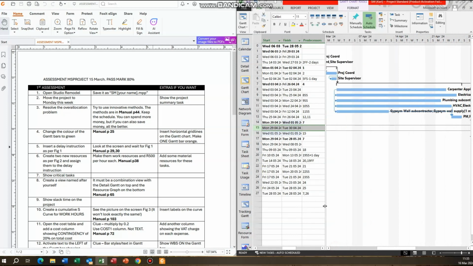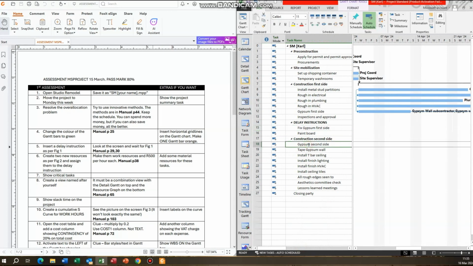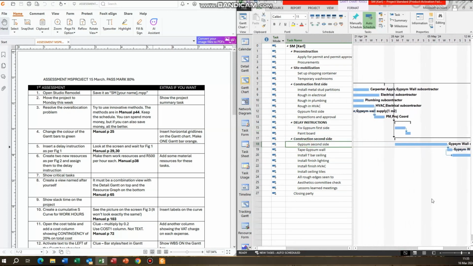Could they happen simultaneously with the other tasks? Gypsum second side? They could. If not, then we would have to actually make this one here, have that one as a finish to start predecessor. Okay, alright. Then I say show critical tasks.